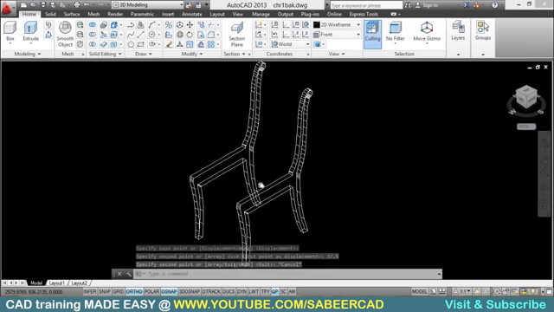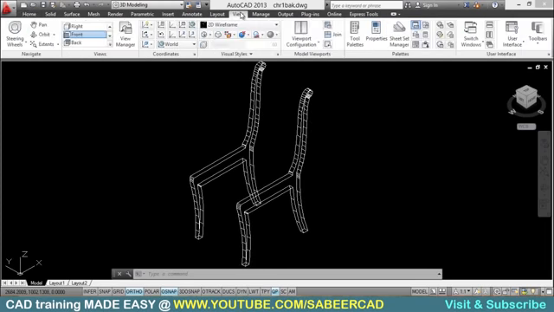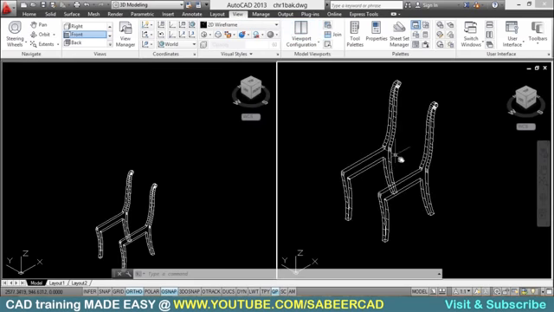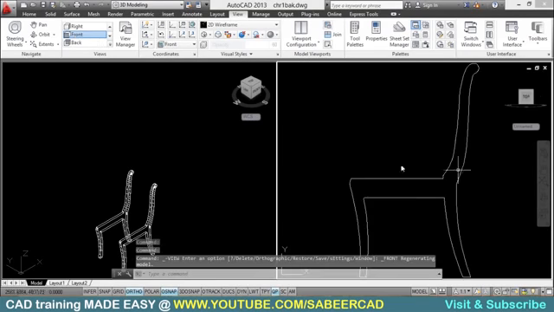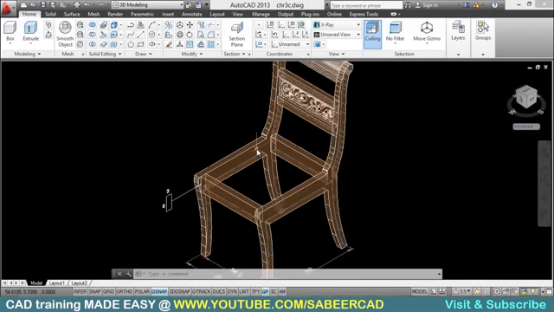This is the right time to create two viewports to work. So I'll just click on a view tab and I'll click on viewport configuration and I'll select two vertical. On this viewport, I'll keep a front elevation and I'll click on front to get a front elevation on the viewport. Next, we have to create a number of cross members.